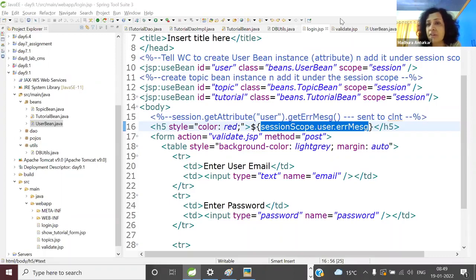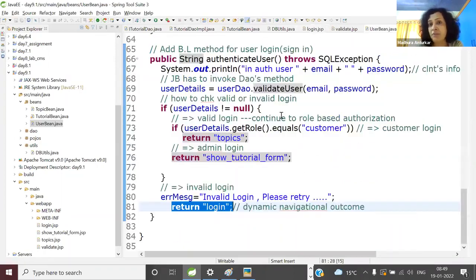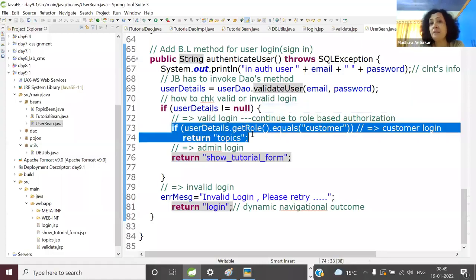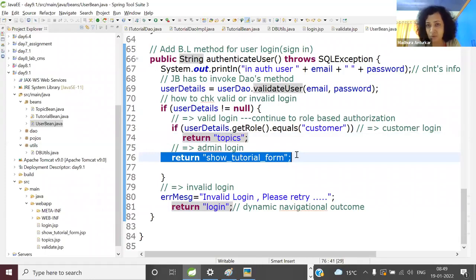Okay. So now, where are we? User bean. Suppose I say the login was successful. So you come to this not null branch. But here we have two separate roles, customer and admin. If it is a customer, take him to navigate. Listen to this: the job of the Java Bean is not navigation. That is the JSP's job. So we don't care whether we are going to use client pull or server pull or whatever. As a Java Bean developer, you just tell where to take the client next, or what the result of the business logic action is. That's the topic. And the one we are going to trace, or have started tracing already: if it is an admin user, I want to navigate the client to the show tutorial form.